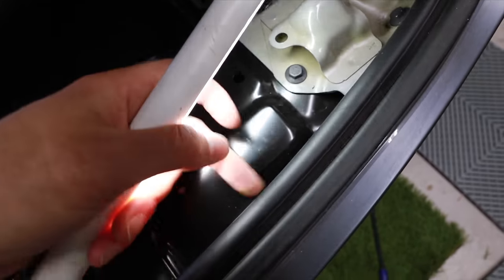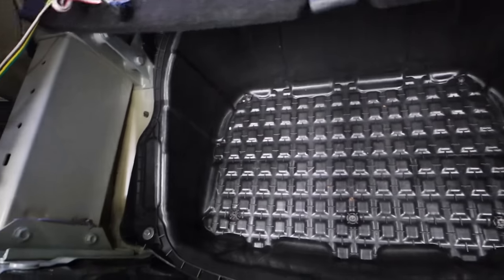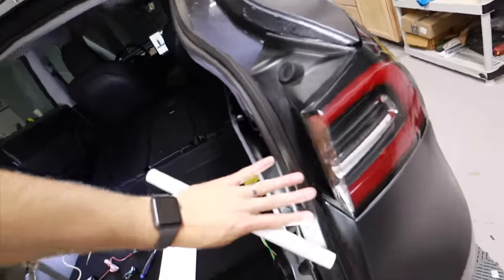I also took apart the front area because I had a lot of questions from comments on my last video about the Model Y likes and dislikes. I glossed over the fact that this needs to be aligned - I'm getting water in my trunk seal right here, and sometimes it falls inside. There's no water inside the frunk itself; the composite bucket is completely dry. It just needs to be moved forward a quarter of an inch for a tighter seal. Rest assured, I'm not getting my trunk full of water.